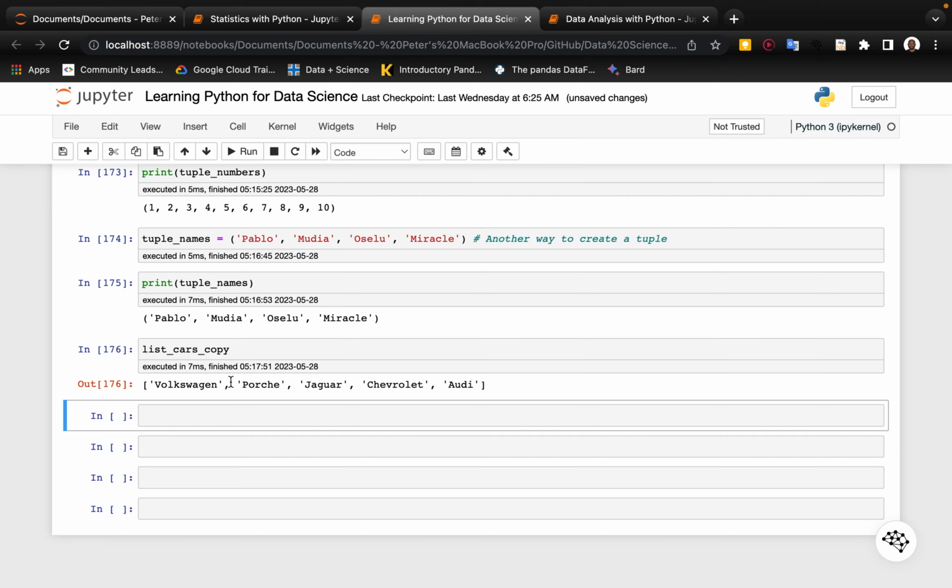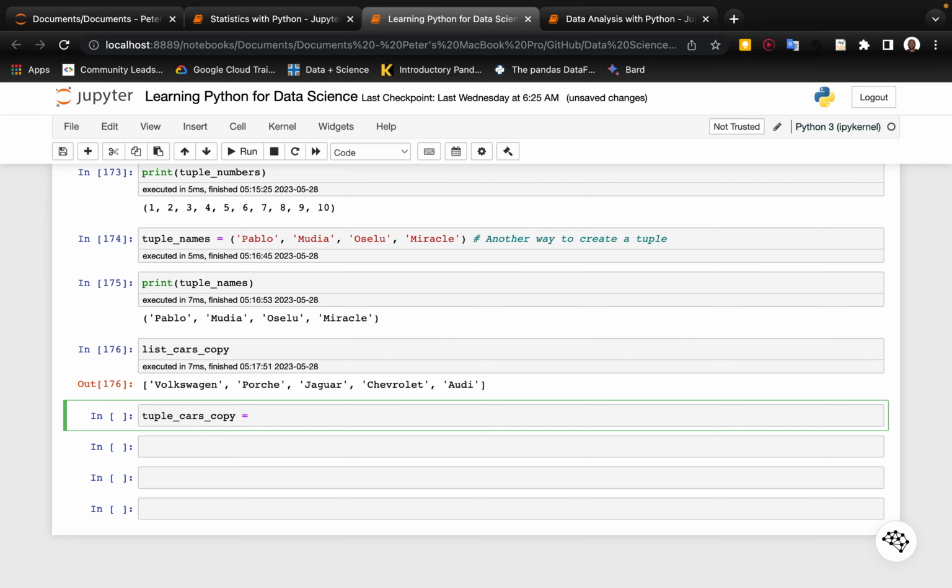Now we want to convert this, so we're going to call this tuple_cars_copy.